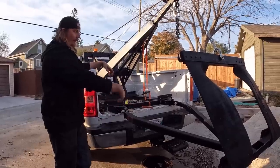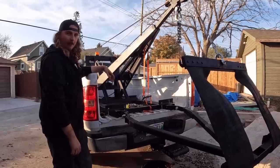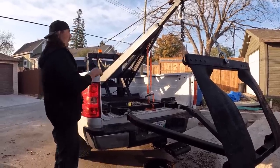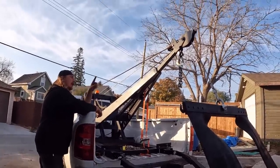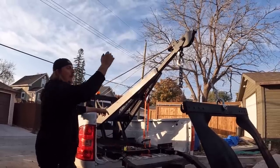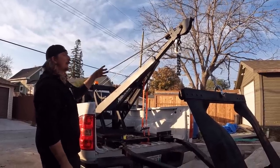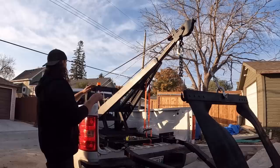I had a want ad out for an A-frame and a sling for months. And wouldn't you know, the day after I put a video out, a guy has one for sale. Shocker. He sent me a message. So anyways, that's that. We re-rigged everything. I got the boom, so it does telescope in and out. I have it a little bit further out now, so it's pulling more directly up when we're trying to lift, so that'll be nice. And we actually used this thing just today to pull a motor. Good times. So we got all that taken care of.